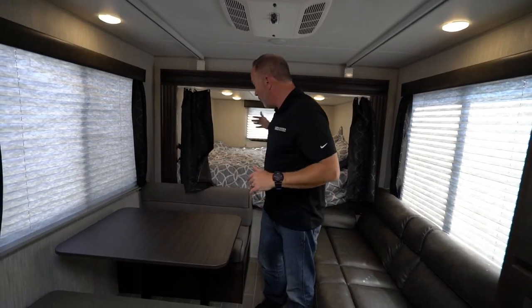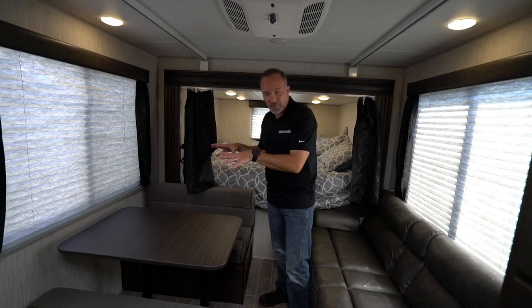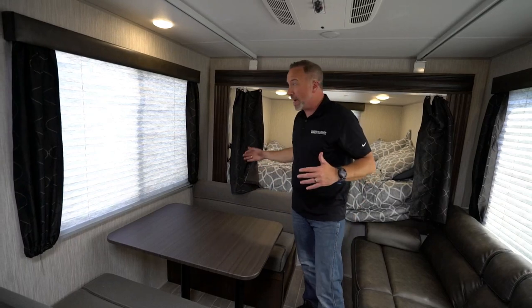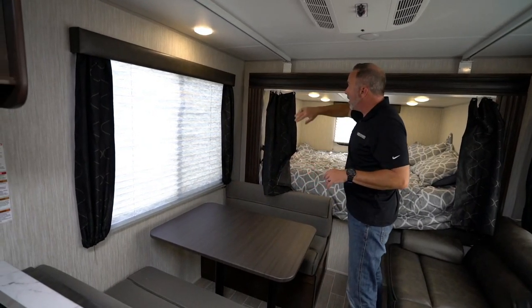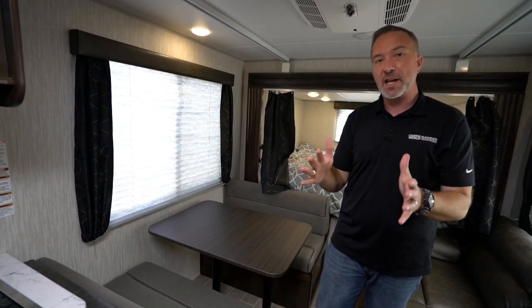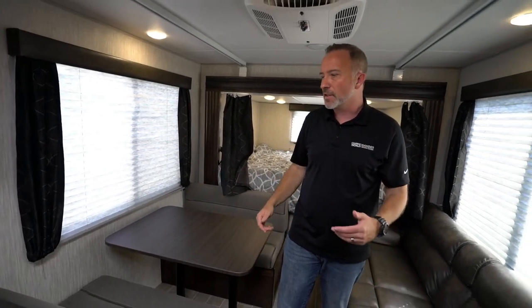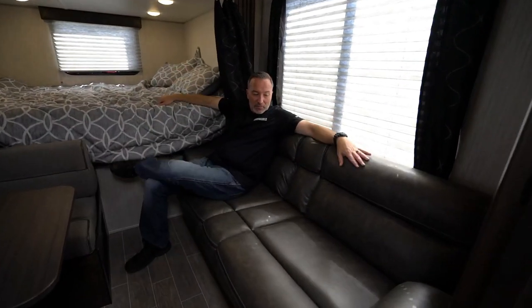Now, the way this would work when the slide's in is obviously these would have to be down. So the booth dinette, which I'm gonna get to here in a minute, would have to be down in a sleeping position. The jackknife sofa would also have to be down so that the bed slide could come in. But we got solid wood construction on this slide all the way around. Once again, another feature of Forest River, putting some of that amenity that you're not going to find into a lot of campers inside of theirs. They really do a good sustainable job of manufacturing too, reducing their carbon footprint, allowing them to pass on savings to you.